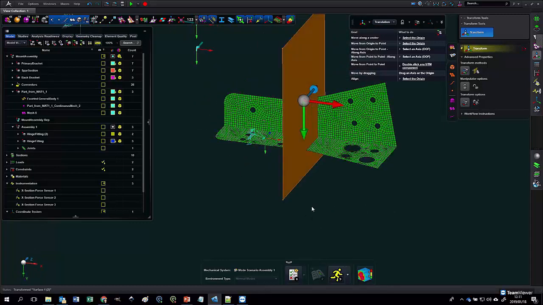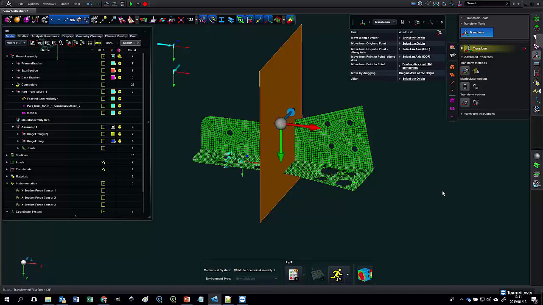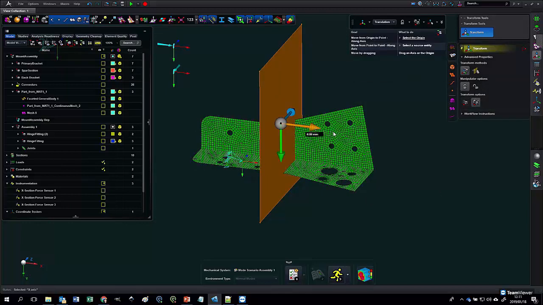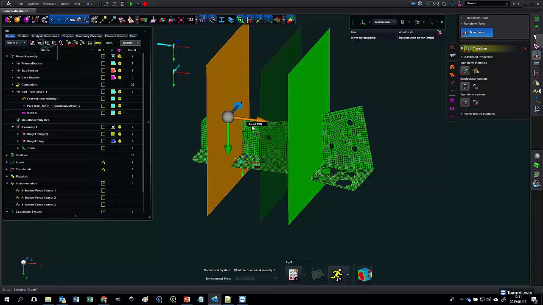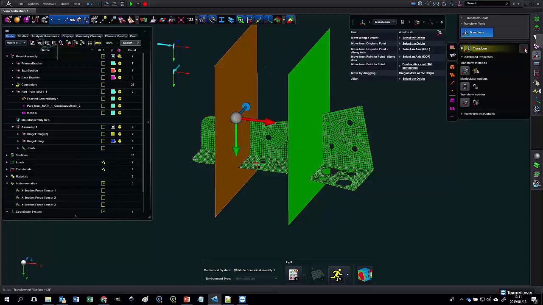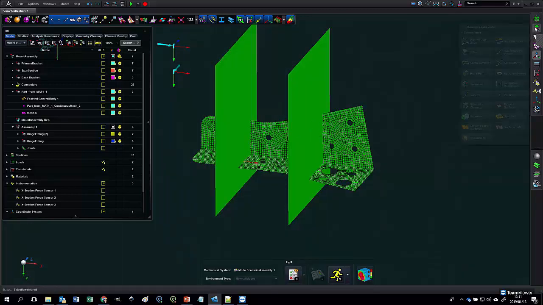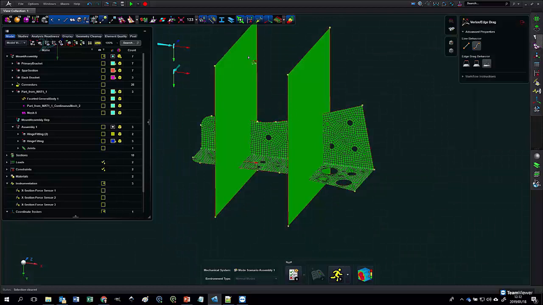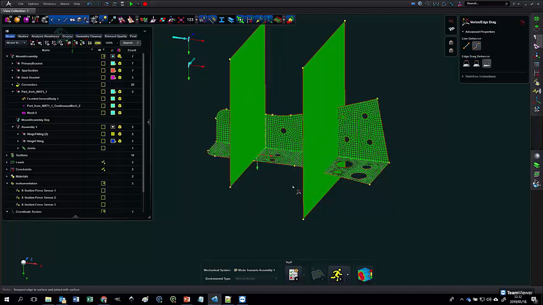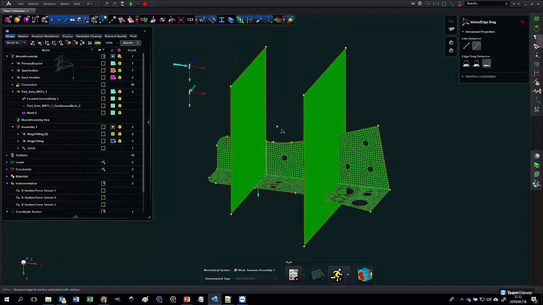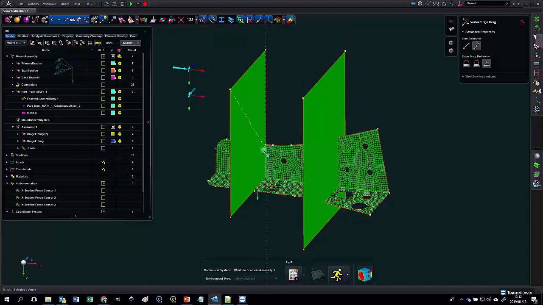And now there's ways of quickly creating a stiffener. You can either sketch on this plane or maybe create it in a proper location, something like that. So one method is to quickly edge drag, maybe do something like this.